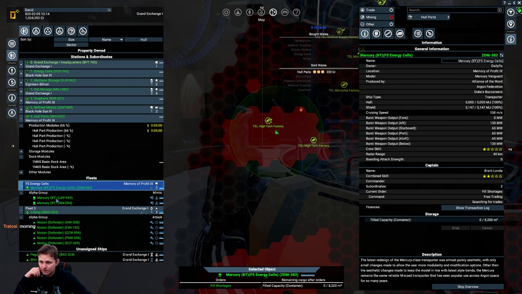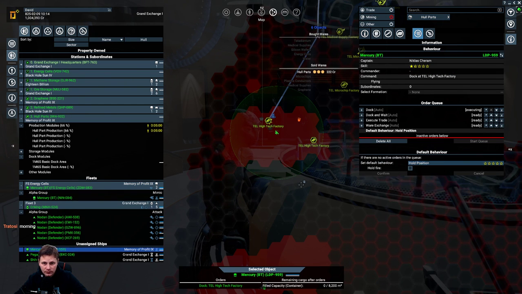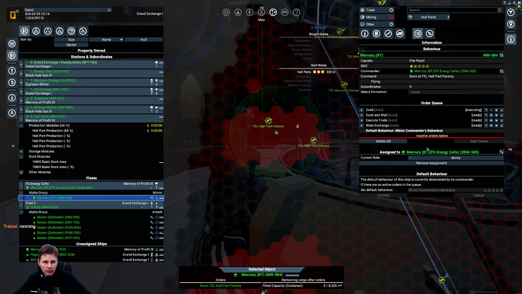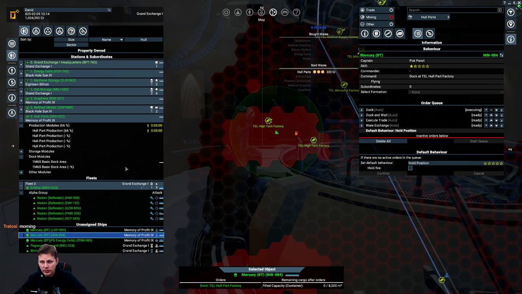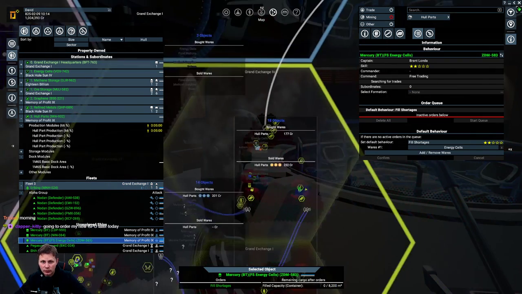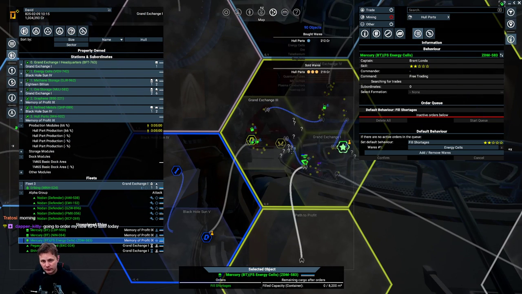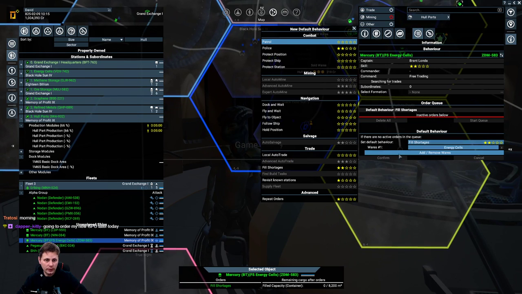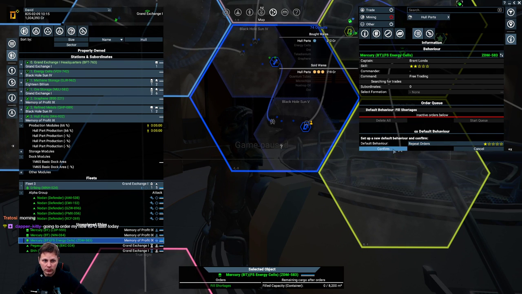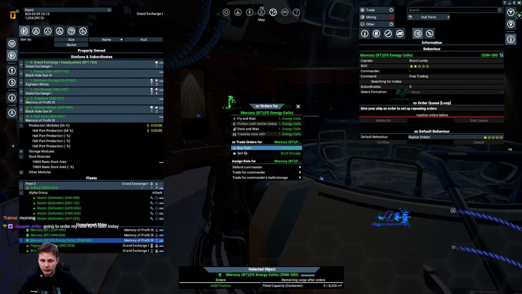We're going to be removing these from mimicking. It's not working as I hoped. So this one is going to go on a repeat order. And the repeat order is going to be very, very simple. Let's pause the game. Let's go here. Set up a repeat order. Confirm that. So you will go over here.